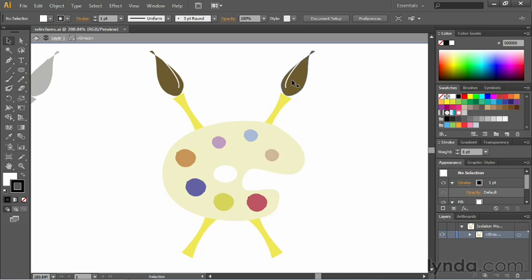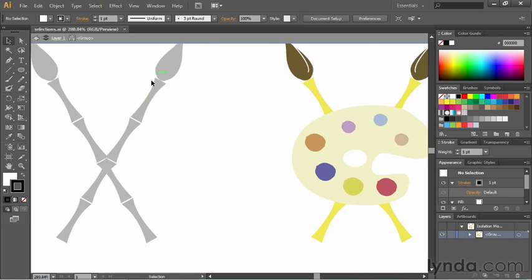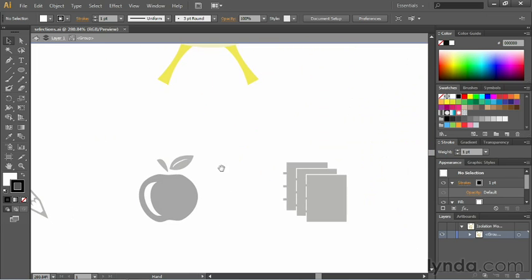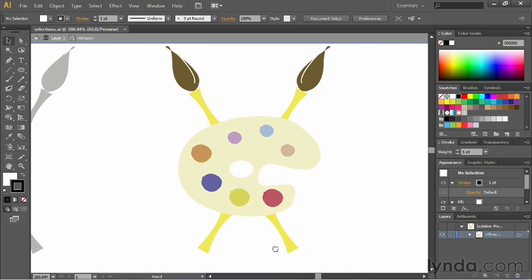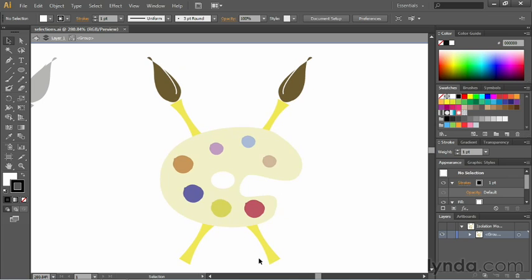Once you do that, you're going to notice that everything else on the canvas goes gray. Notice over here, it grays this out, as well as all these other icons. Now, they were gray before, but they're a little lighter gray now. If you're working on a colored piece of artwork, you would see everything would gray out. You'll also notice once you enter isolation mode that you get this little strip going across the top, indicating that you're now working inside of this group.